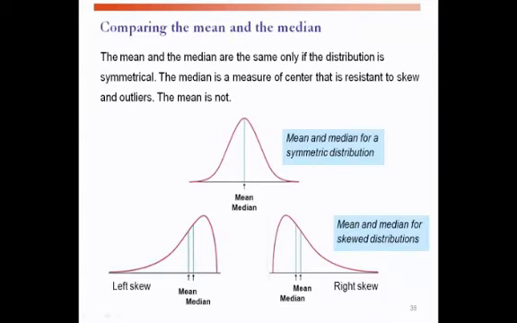Okay, so you can see what I just told you. In a symmetrical distribution, the mean and median values will be similar. In a left skewed, the mean is to the left of the median. In a right skewed, the mean is to the right of the median. This is an example of our income. And I don't know what the left skewed example is. Can you think of something which is extreme to the left? Other than my wallet? I'll come up with some examples.